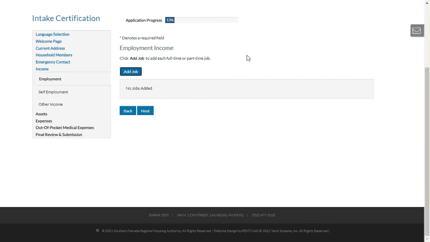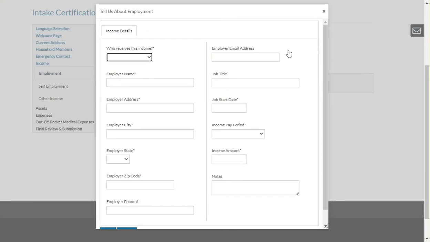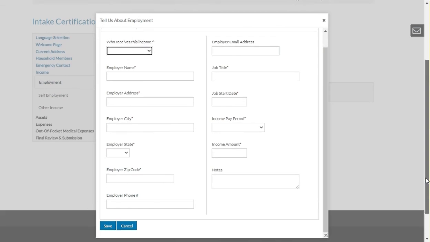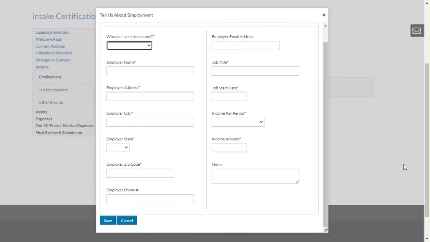Let's go ahead and add a fictitious job here. So we'll click on that. It will open up a Tell Us About Employment form, and we'll have to complete this particular form so the system knows about the particular job that we are talking about. So let's go ahead and do that.